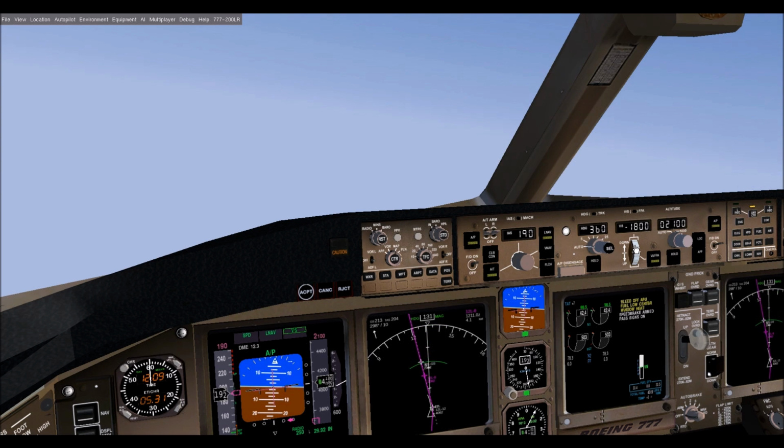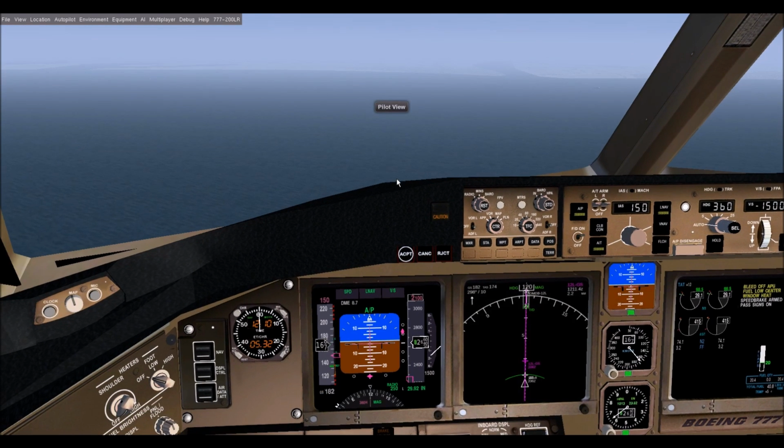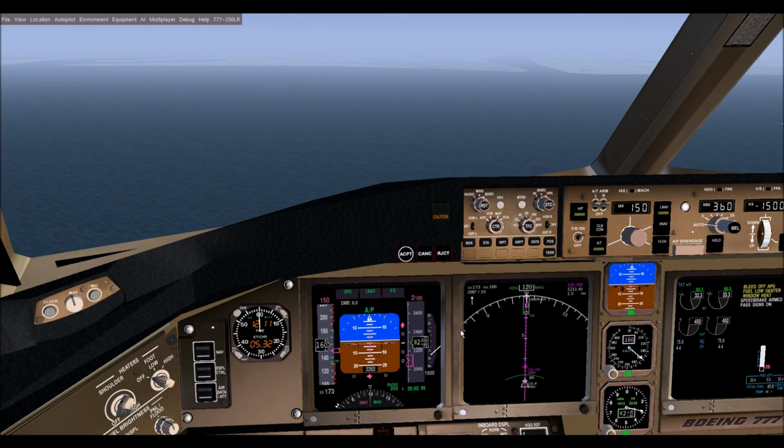Oh, this. Alright, so we're gonna have to do. This is a very steep descent, by the way. Hold on, what happened to the terrain? Yeah, fixed that. Now we should be, yeah, let's do more flaps. See that it moves. That thing moves. But we are getting close to our. There we go.